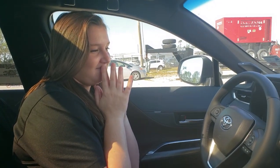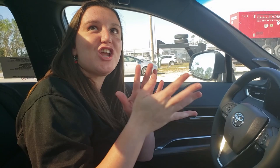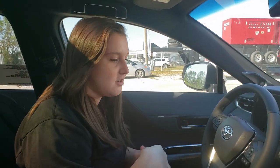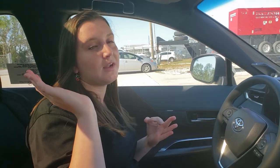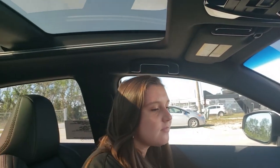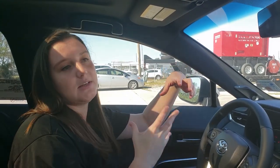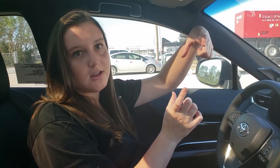We were really curious how this works, so we did some research. Jessica conjured her inner Bill Nye and looked into how it changes from transparent into this kind of foggy, translucent look. There are two layers of glass, and in between they have two conductors, then three layers: a storage layer, an electrolyte layer, and an electrochromic layer. This glass is an electrochromic glass. When you push the button, you're actually completing a circuit, sending a small amount of electricity to the window. When it is translucent, the ions are in the storage layer and the electrochromic layer has nothing. When you apply electricity, it forces those ions through the electrolyte and into the electrochromic section, which changes the property of the film inside, making it translucent and blocking all that UV.